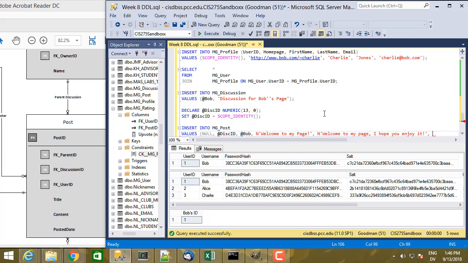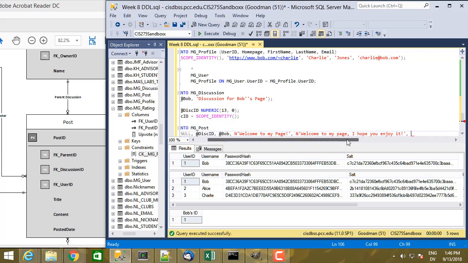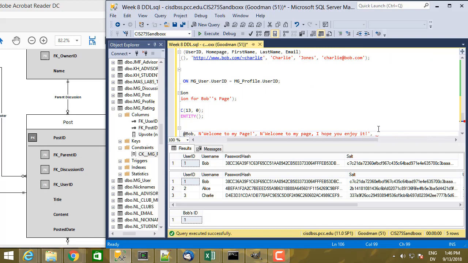And then for posted date, I can handle this in a couple of different ways. I can hard code a date, for example, by saying 9/13/2018 at 13:46:30.